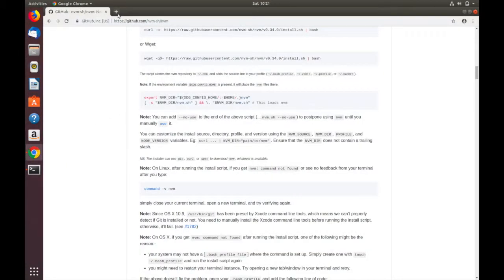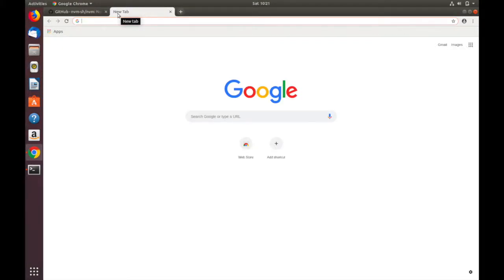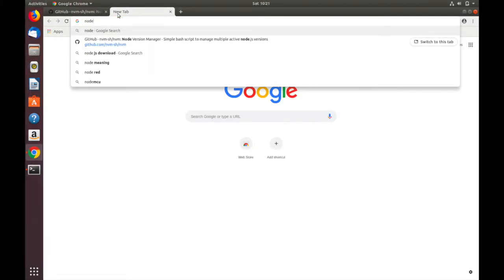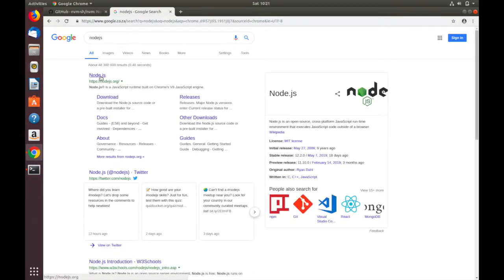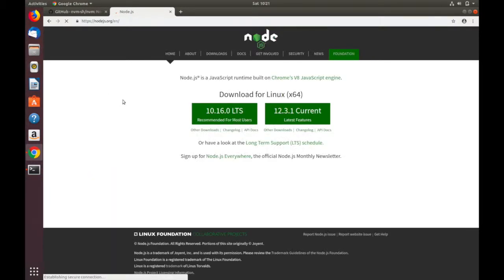To be able to do that, you can type in NodeJS and click there. Download for Linux, that's what it says there. You have two versions there. One says 10.16.0, the other says 12.3.1.